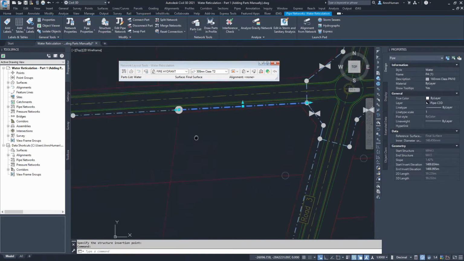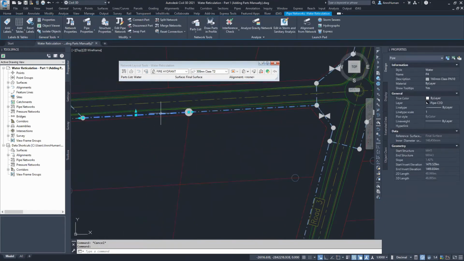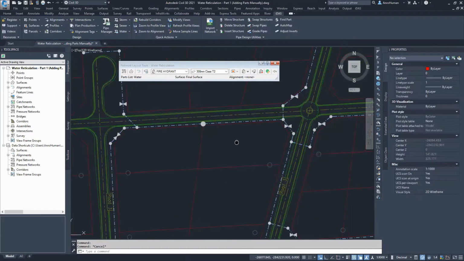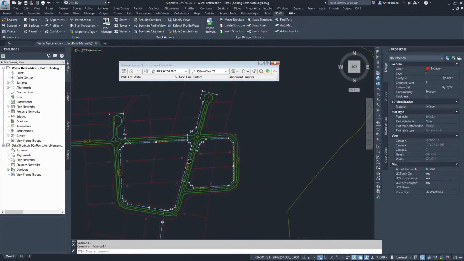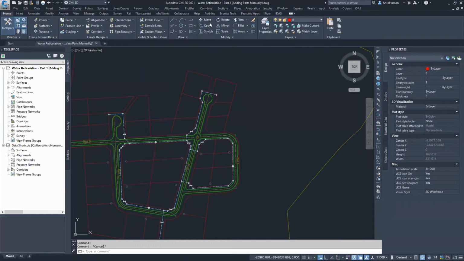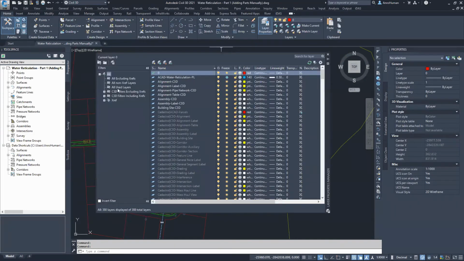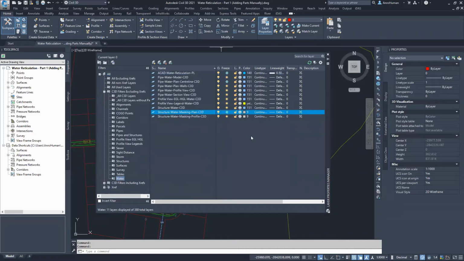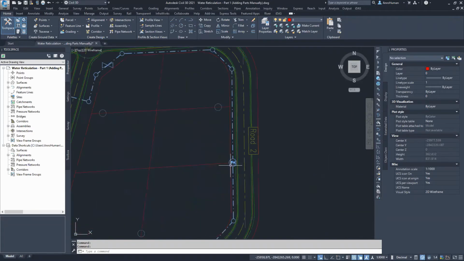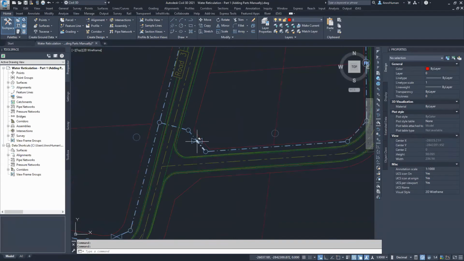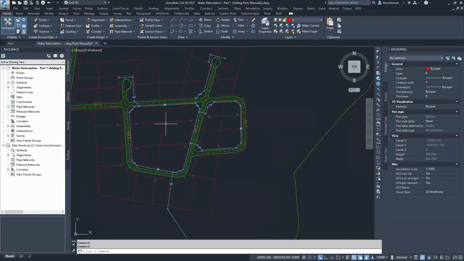You will see that it does split this. So it keeps the original pipe, for example, pipe 4 here, and then it adds another one, pipe 4, and then in brackets 1. So you would just have to go through and rename all of these parts. I'll just quickly show you guys what those fire hydrants look like. So I go and switch off that masking. We go fire hydrant, and then our gate valves. These are just normal junctions. All right, so that is how you can add parts manually in Plan View.